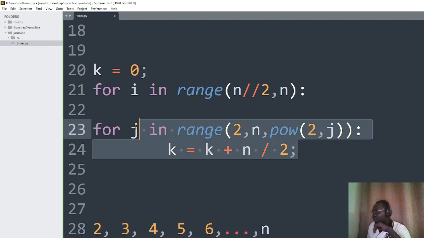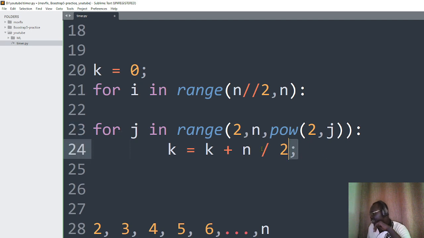So for me to determine what time this loop is running in, I will ask: how am I looping through my input data? If you look at the way this is going through its input data, it is skipping twice at every j. If it starts at 2, the next one will go to 4, the next one will go to 6, and so on. Since it's skipping twice, this algorithm is taking less time.